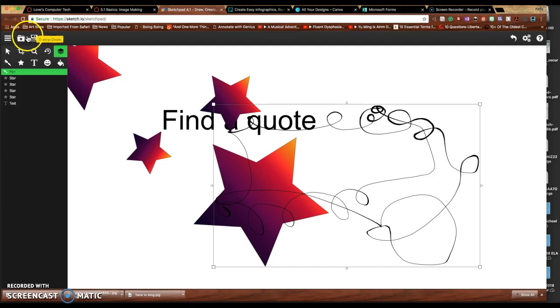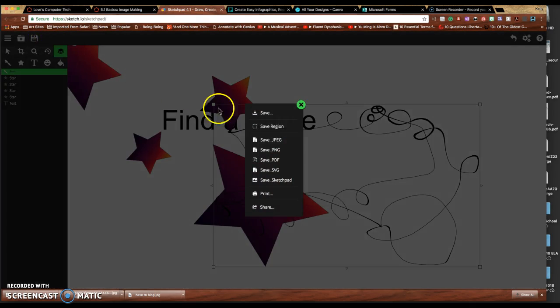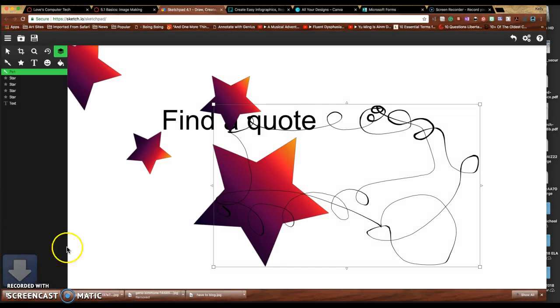So that was it. But then what happened was you didn't know how to save it. So here's the little save icon. You export it. Save it as a JPEG. It goes in your downloads folder, and it's just called drawing. I don't know why they don't let you name it as you're saving it. But there it is. So when you're uploading it into Canvas, you just go in your downloads folder and upload it as a file. And that was it.